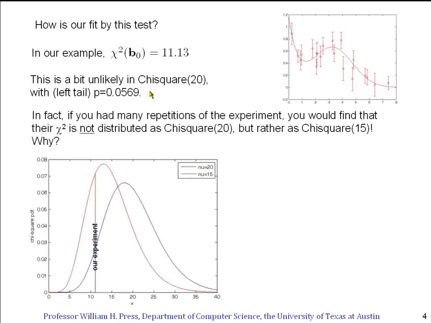In fact, we'd be right to worry, because if you did many repetitions of this procedure, in other words, I generated for you 1,000 of these data sets, each with 20 points, and you fit the curve separately for each of those, and plotted a histogram of the chi-square values evaluated at the best fitting parameter values b0 for each of those distributions, you'd actually find out experimentally that those chi-square values are not distributed as chi-squared 20 that we might naively think. They actually will end up distributed as chi-squared 15. So where did this 15 come from rather than 20?